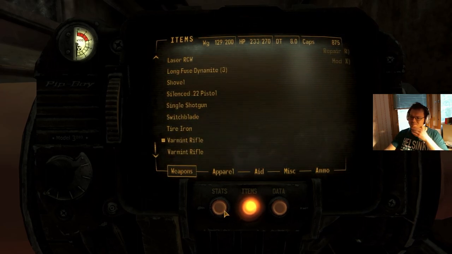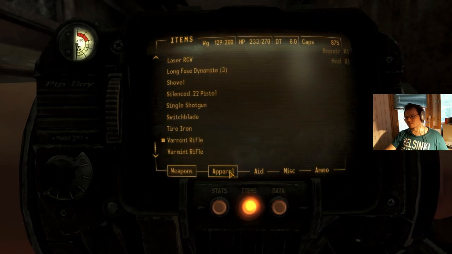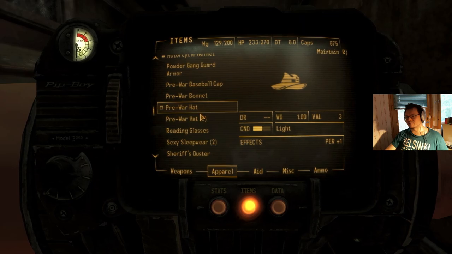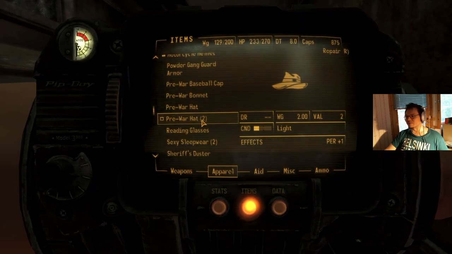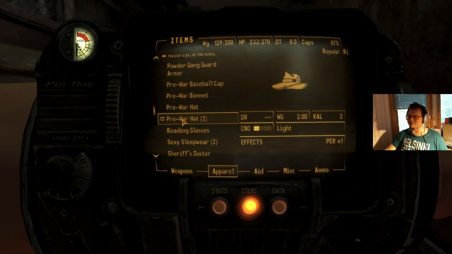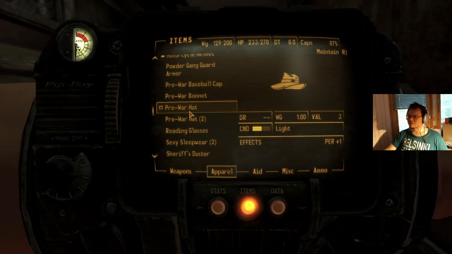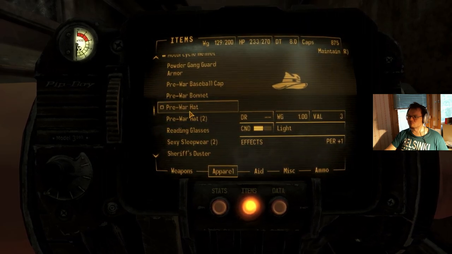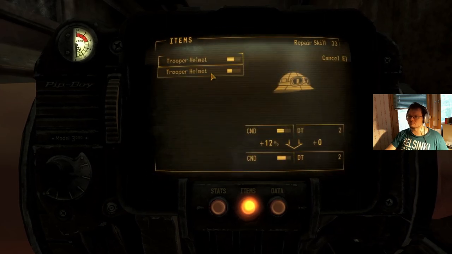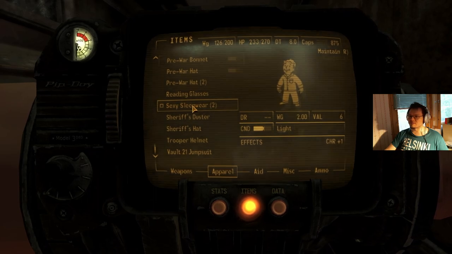I think there's gonna be eventually a perk that would allow me to use some type of items. What is different, these hats? I mean, one of them weighs twice as much as the other one. Ah, no matter. The less I have to carry, the better.